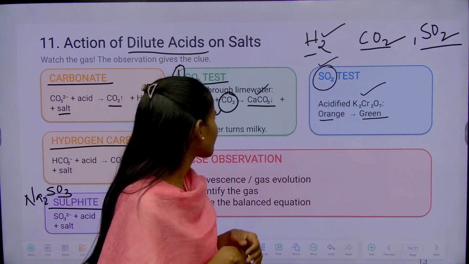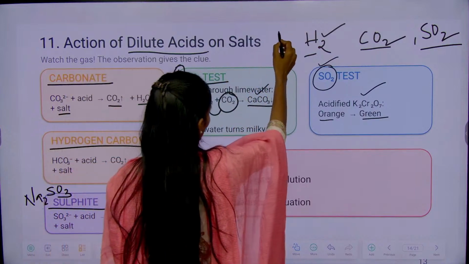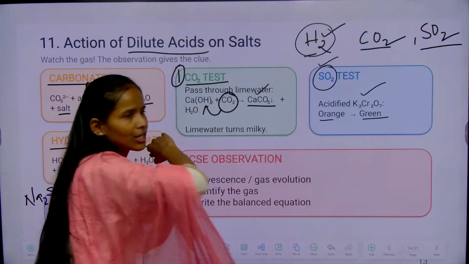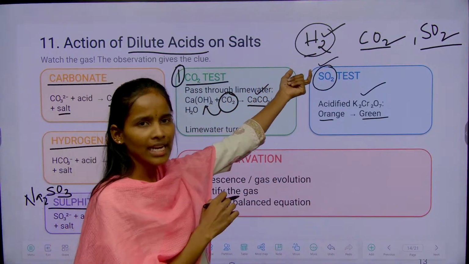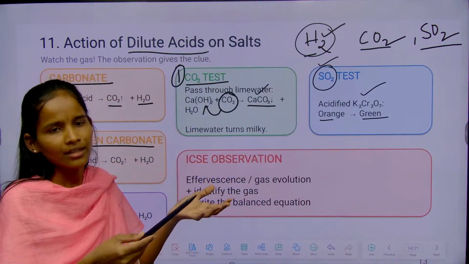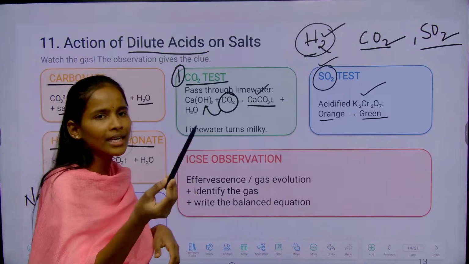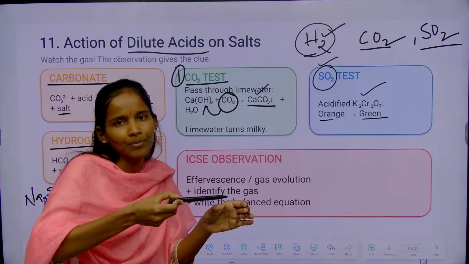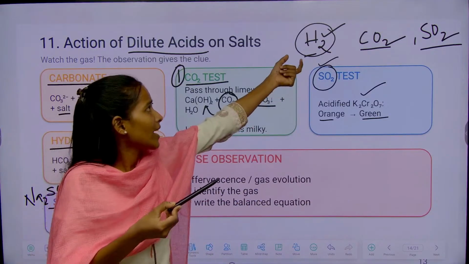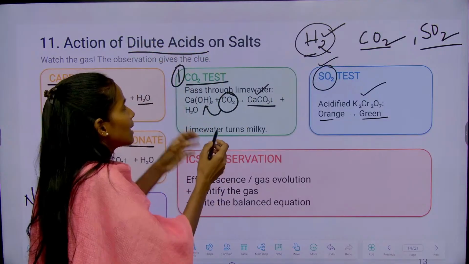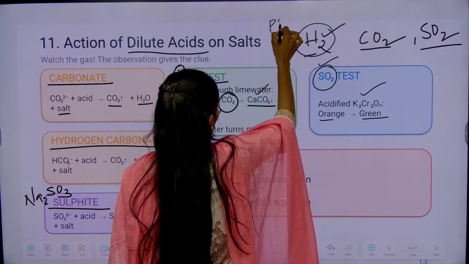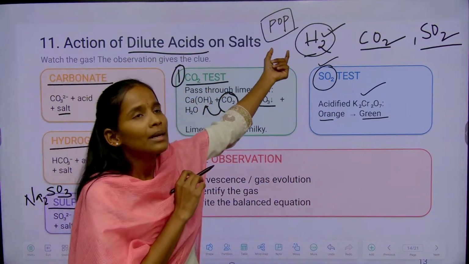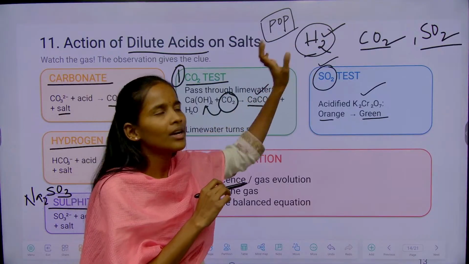For example, we are doing a reaction. In that reaction, we are getting hydrogen gas, and now we need to check whether hydrogen gas is produced or not. We have to take, for example, a burning candle. The burning candle we have to take near to the reaction chamber where hydrogen gas is produced. Then immediately you will hear a pop sound, which represents the presence of hydrogen gas.